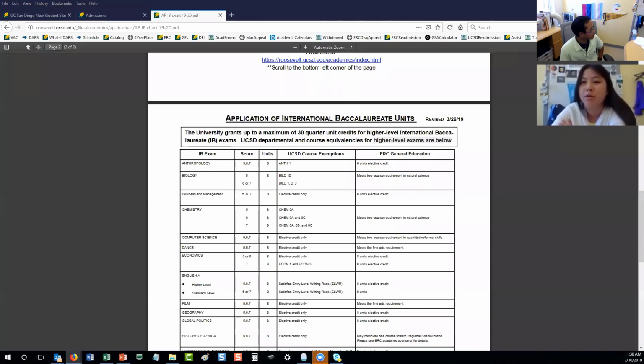We understand that you might be iffy about the material, you might be worried, but if you did well on an AP exam, it's because you know the material, so you would just be relearning that material. If you have any other questions, you definitely should reach out to the department, and they can reassure you and give you a little bit more information. If you're worried about moving on too early, that usually isn't the case. Students are usually really happy about being able to move on and not having to take courses they don't necessarily need to take. But yes, do not take courses that you get credit for.